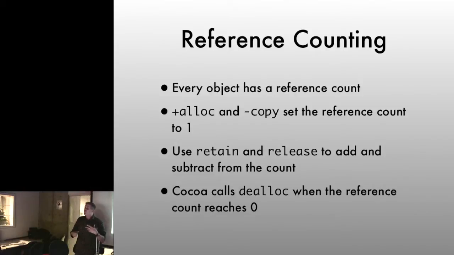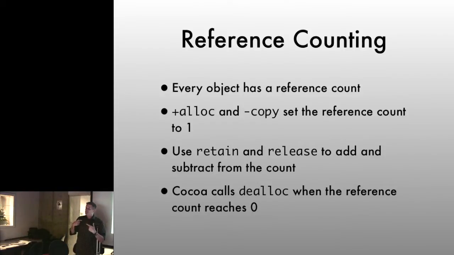So, here's the lowdown. Every single object has got a reference count associated with it. This is one of the reasons that these are pointers, too. The class method alloc and the instance method copy set the reference count to 1. So when you allocate a new object, or when you make a copy of an object, its reference count is 1, what it starts out with.